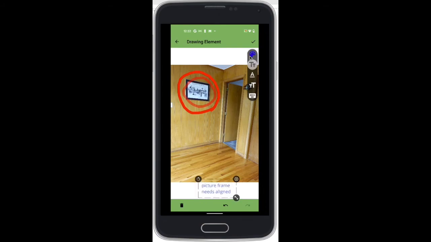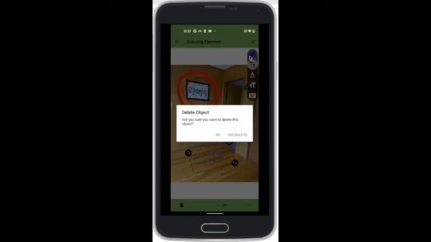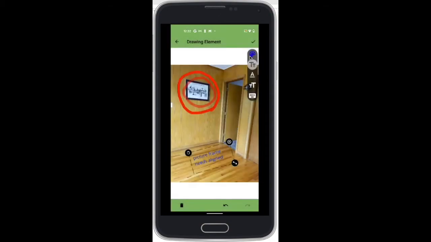So for each of these objects that are added, this is a text object, you're able to rotate the object as you wish. You're able to resize it if you want to make it larger or skinnier and taller, as well as you're able to delete it there with the delete object. I'm not going to do it now just for demo purposes, but as you can see, I'll add this up here at the top. You can also change the font size here or font style.